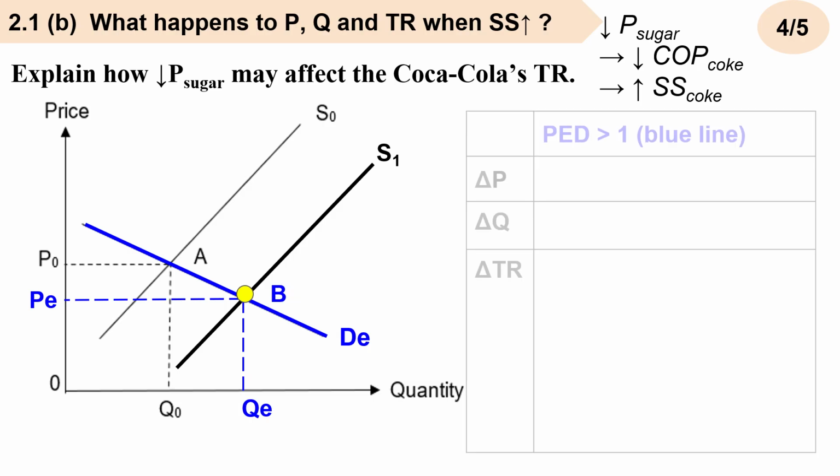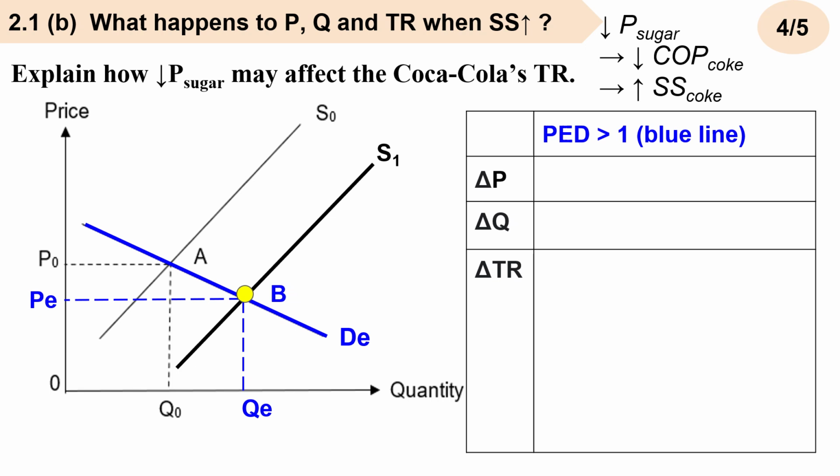Okay, I draw finish already. So when we want to analyze the impact on total revenue, we need to see if Coke's PED is more than 1 or less than 1. So do y'all think Coke's PED is more than 1 or less than 1? More than 1. Why? Many close substitutes, right? Like there is bubble tea, someone mentioned earlier. Plain water is also a good substitute. You can drink more water.